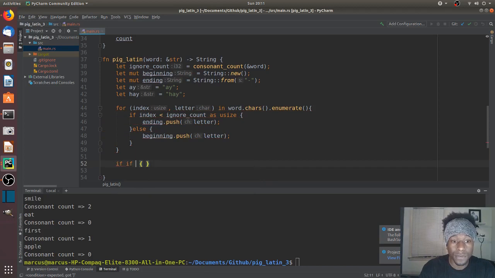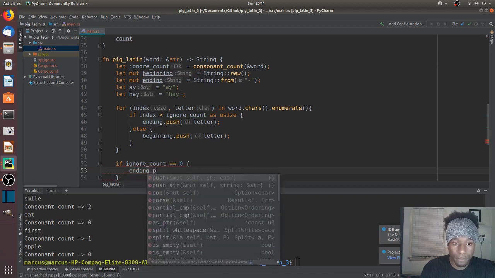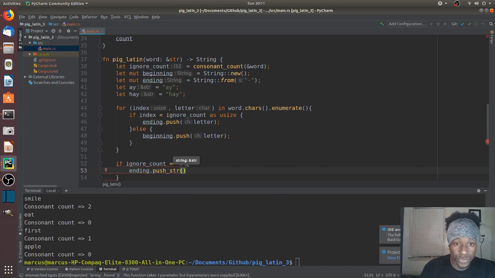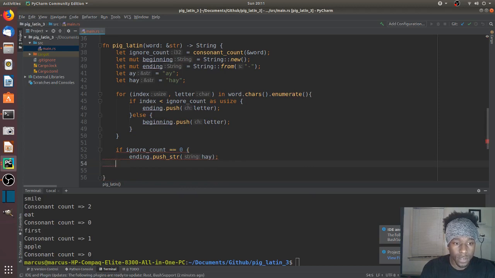So if ignore count equals 0, then we can say ending dot push string, because we're pushing a string to it now, not a char, is equal to hey. That's the one we wanted. And else ending dot push string i.